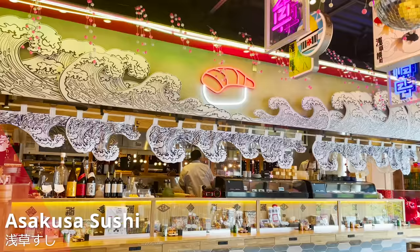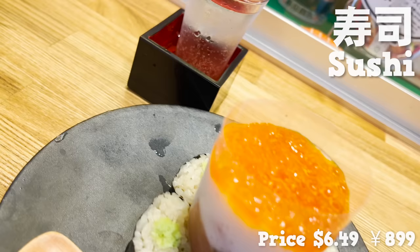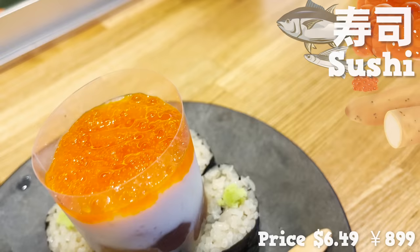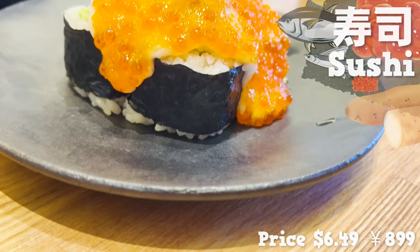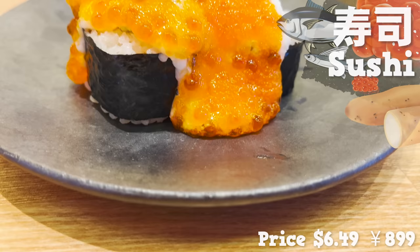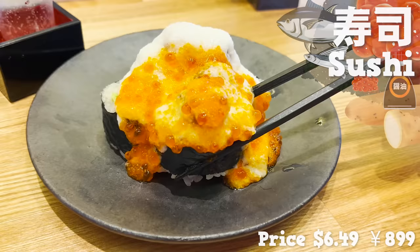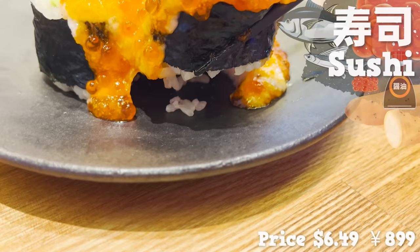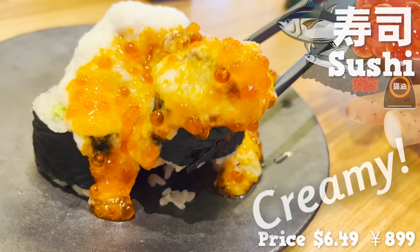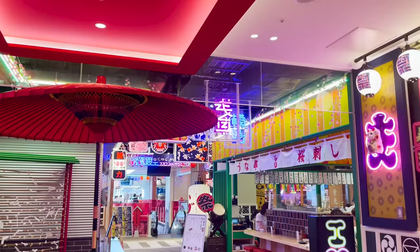Let's now check out Asakusa Sushi, where you get to enjoy unique sushi menus you can't find in other stores. This sushi has tuna, Japanese yam, salmon, and flying fish rolls on top. You'd want to remove the plastic cover before tasting. It comes with plenty of salmon rolls, and the tuna and salmon are already flavored with soy sauce so no additional dipping is needed. The yam is very creamy and I'm loving the popping texture of the flying fish rolls. Now on to the next theme park.